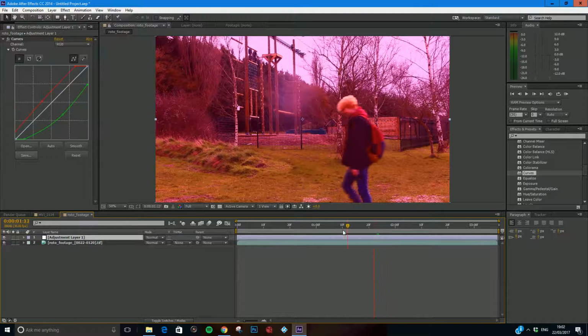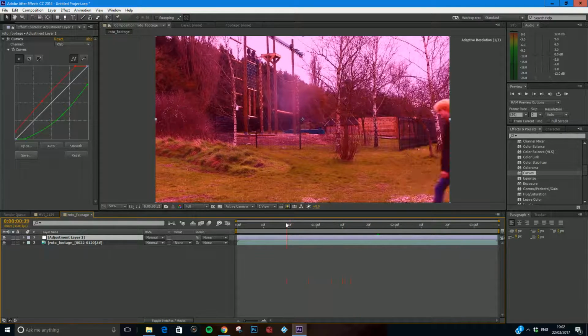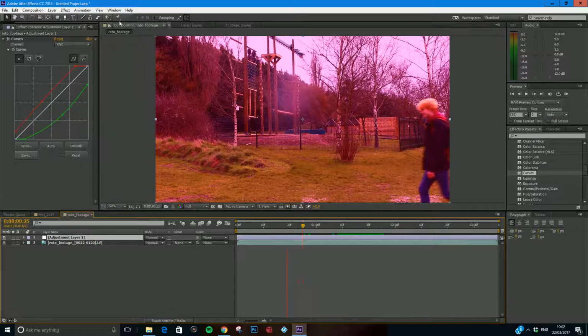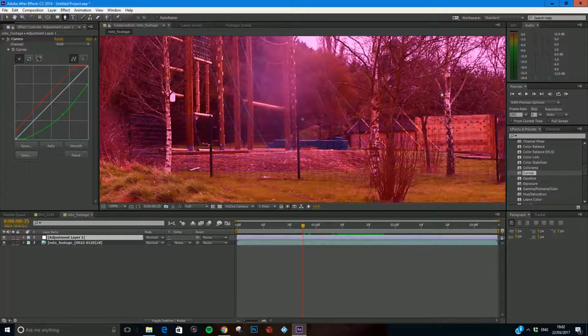Now, I always start my masks when I'm masking, or rotoscoping is the word which we should use, I always, for some reason, like to start it when the character's kind of in the middle, but I recommend starting when you can just see him. So I'm going to get the pen tool and zoom in and use my middle mouse button to pull left and right, and I'm going to draw a basic mask around his hair. So I'm clicking and dragging. So click, and my finger's still on the mouse, and I'm clicking and dragging around this character. And I just wanted to do the hair in this example.